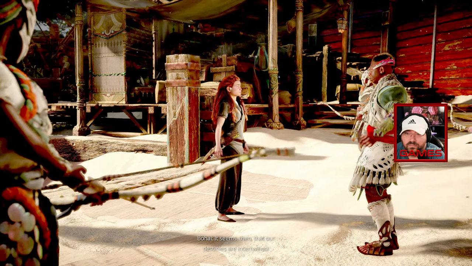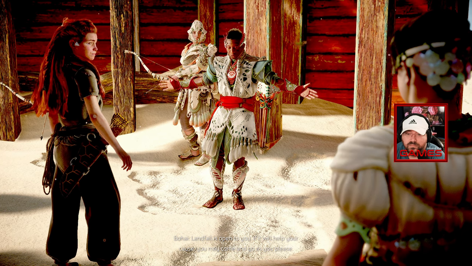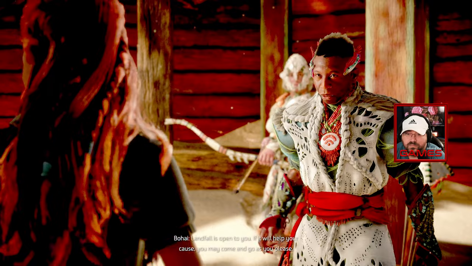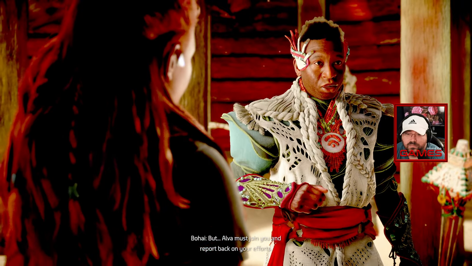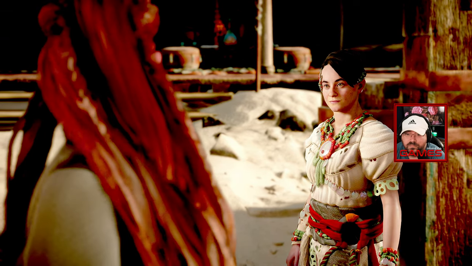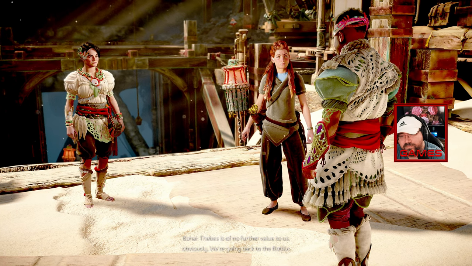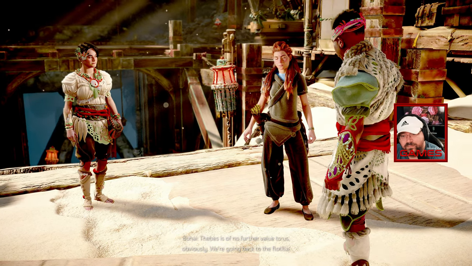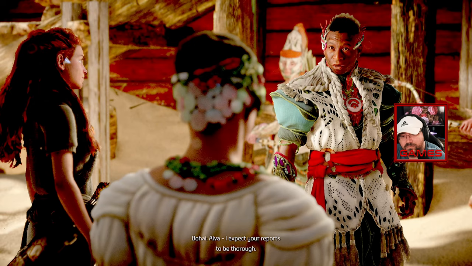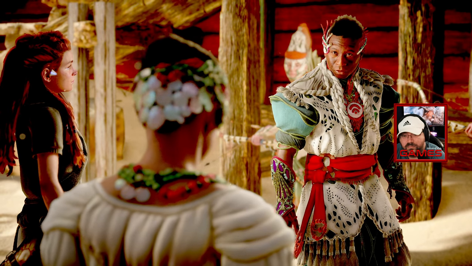It seems then that our destinies are intertwined. Landfall is open to you. If it will help your cause, you may come and go as you please, but Alva must join you and report back on your efforts. Excellent. Thebes is of no further value to us. Obviously, we're going back to the flotilla. Alva, I expect your reports to be thorough.